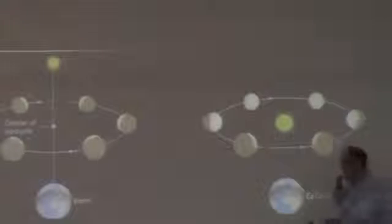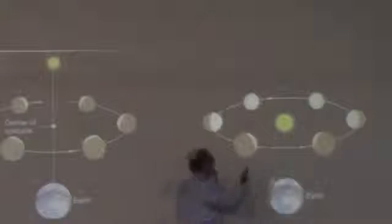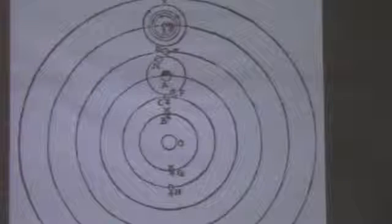And he figured out, well, if it really was an orbit of a circle with a circle around it, the phases of Venus should look like this because it's in between the sun and us, so the phases of Venus should look like that. But the phases of Venus look like this when you look at it through a telescope. And that observation does not match the theory. What it pointed him toward was that we both are circling the sun, and the sun is in the center of our solar system.